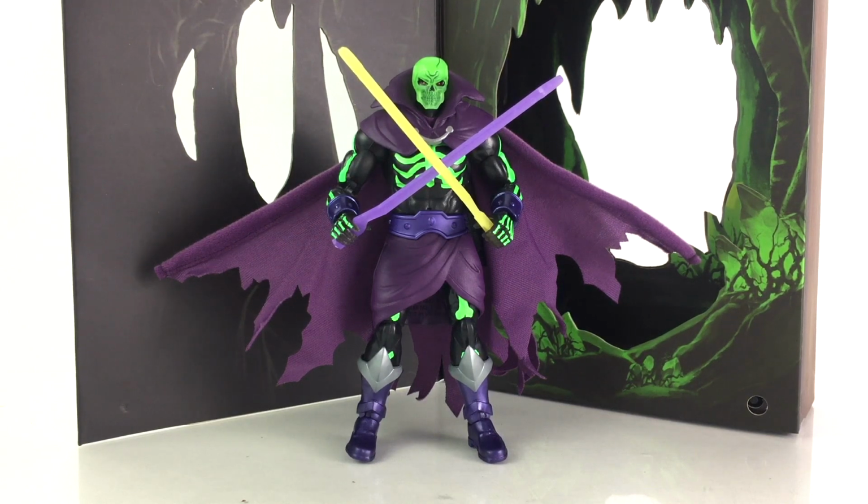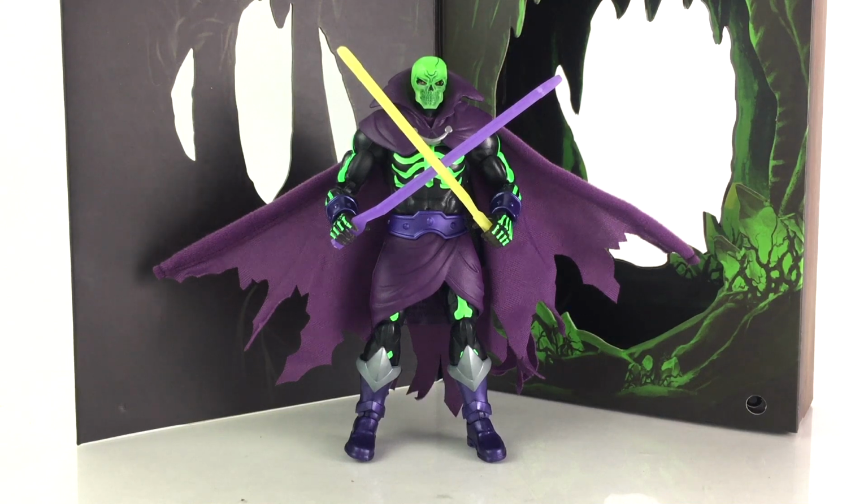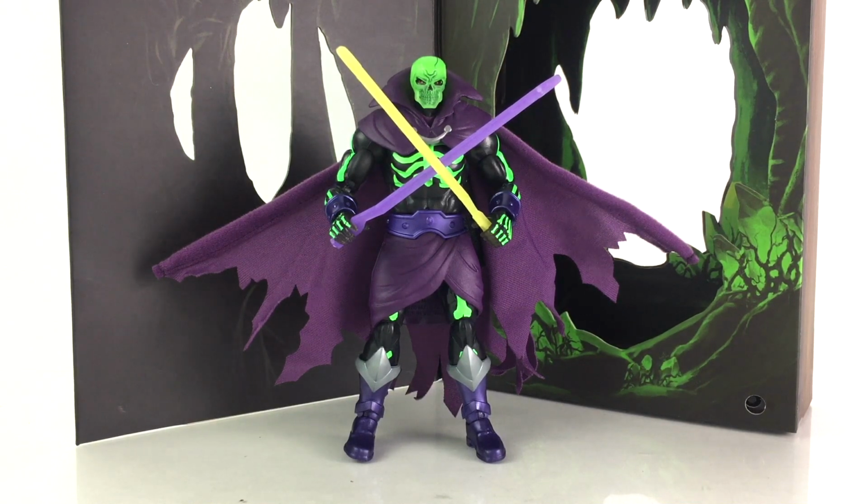Holding on to the two halves of the power sword, obviously you can raise the cape any way you want, out to the sides, or there's a number of different ways to pose them like this, which is pretty cool.